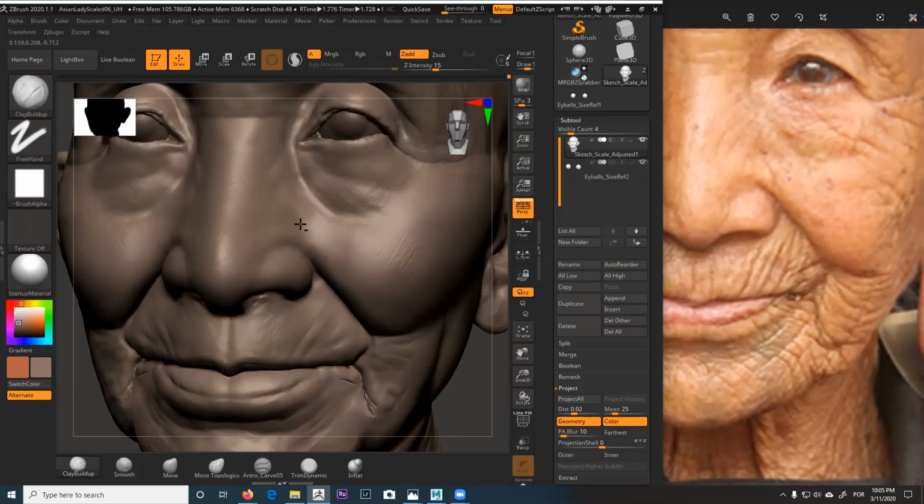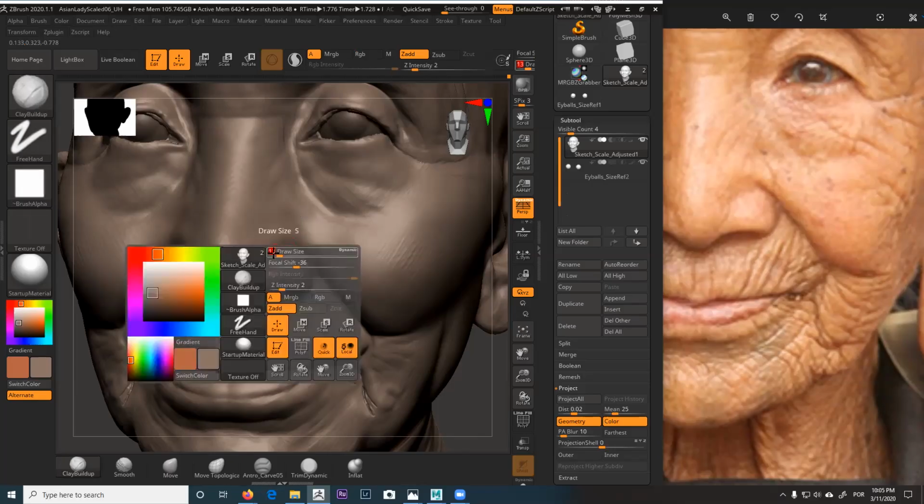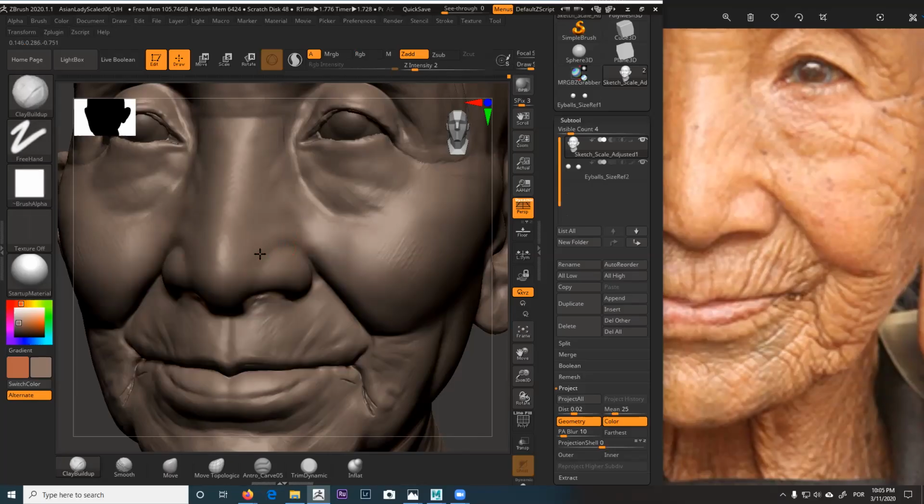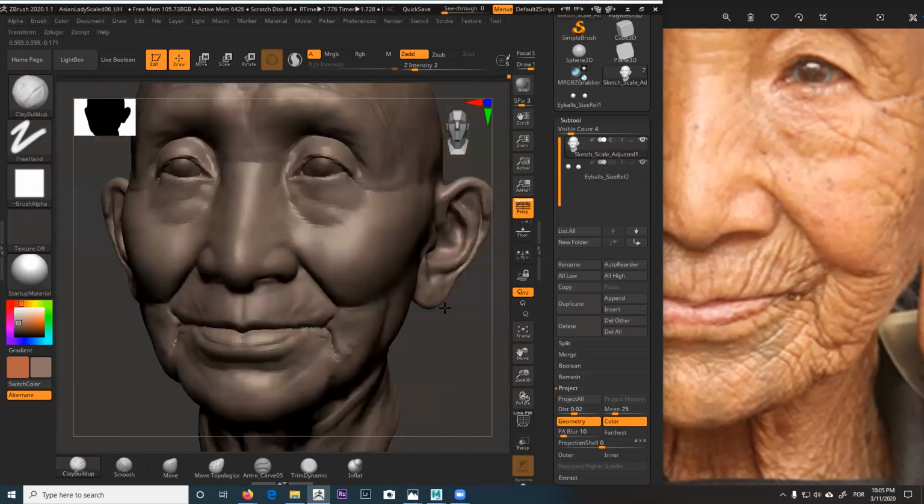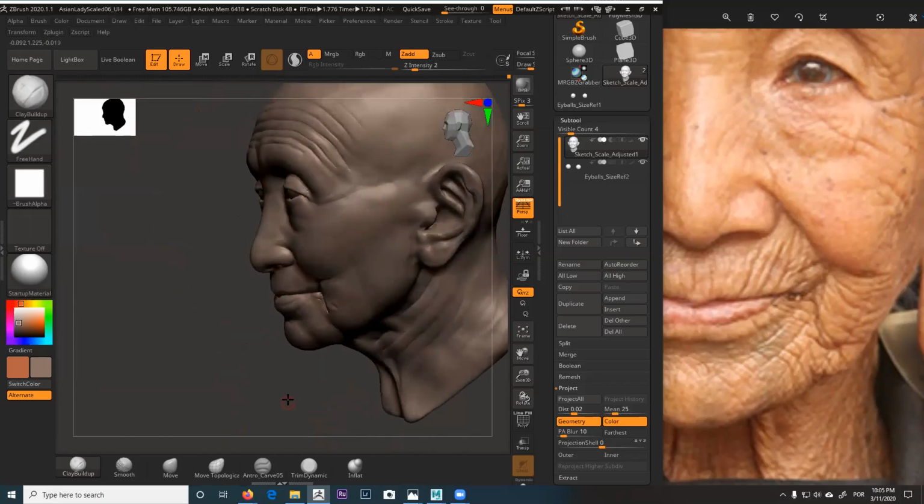So if I just carve low intensity, just a little bit of that, it's almost like a faint echo of this form here that comes from the nasolabial. So you're going to have a little bit of that indentation right there. And it just adds another extra layer of complexity to the model. All those little subtle details help the model look more and more natural, as long as you have a strong structure. The model first has to look okay from all angles. It has to work.